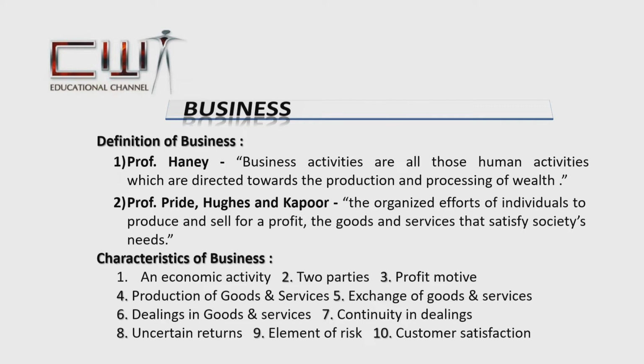So that risk is always there in case of a business. The aim of business is to provide the goods and services for the satisfaction of customers, clients, consumers. So customer satisfaction constitutes a major portion of the business. So business is undertaken for a profit motive, for customer satisfaction. It is the production, exchange and dealings in the goods and services, and it has uncertain returns, and it will always have an element of risk to it.